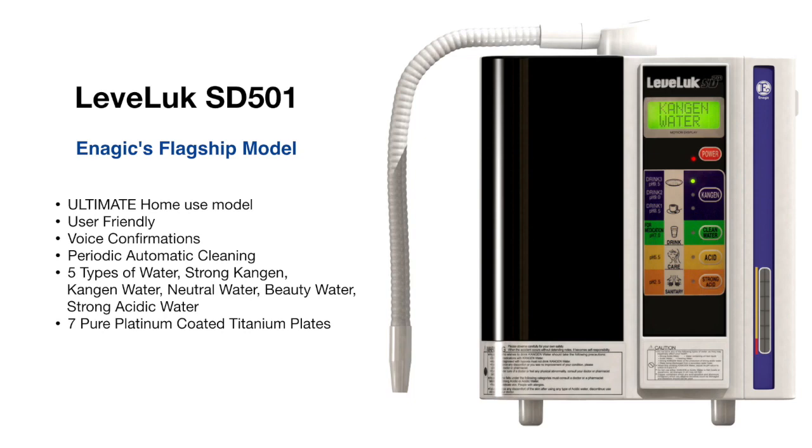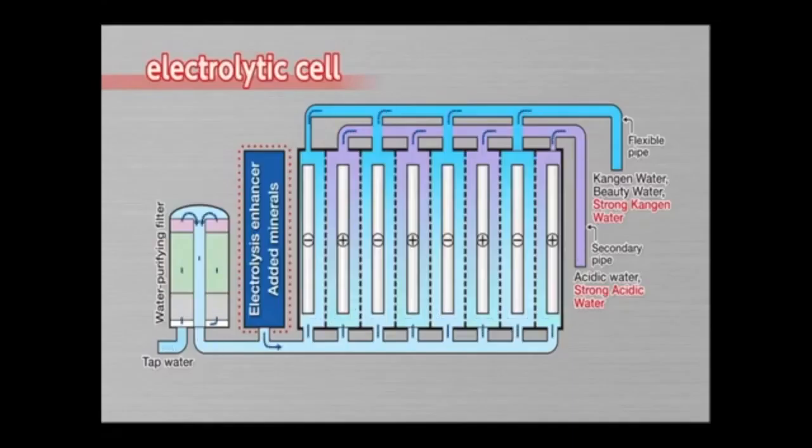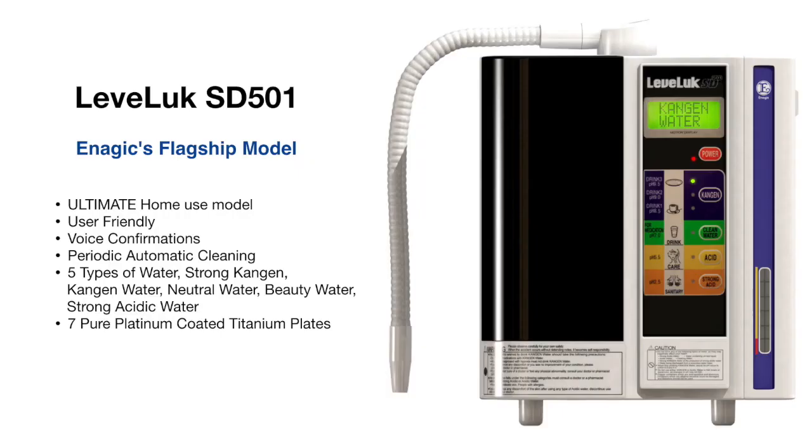So the K8 has 8 titanium plates and the SD501 has 7, meaning the more titanium plates there are in the machine, the more chance the water gets to travel up and down that titanium plate and get charged and zapped a lot more efficiently. And it also means the negative ORP in the water will hold for longer in your bottles.